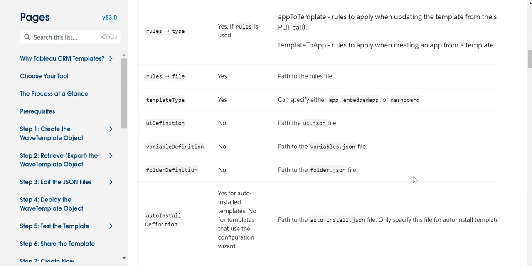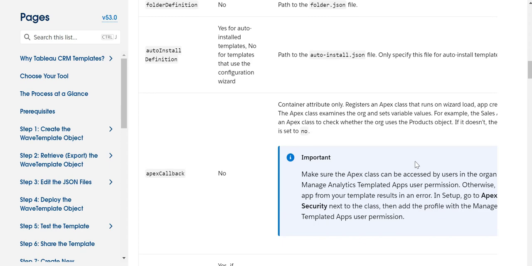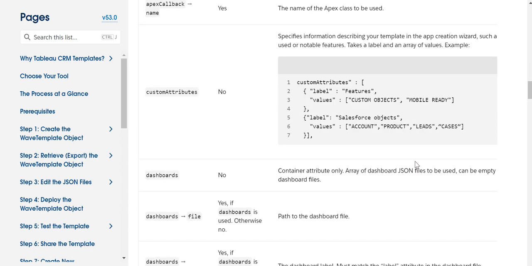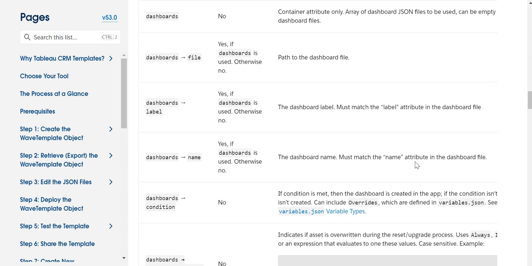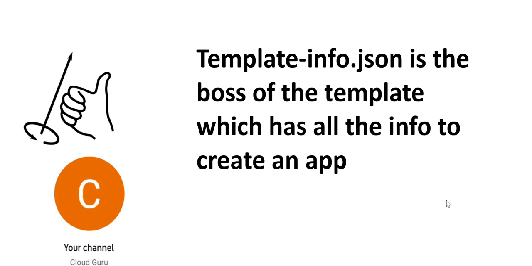Okay, variable definitions, folder definitions, auto install definitions. It contains a lot of stuff here. So here goes our thumb rule. We will make a note of it for the revision and summarization towards the end of this module.